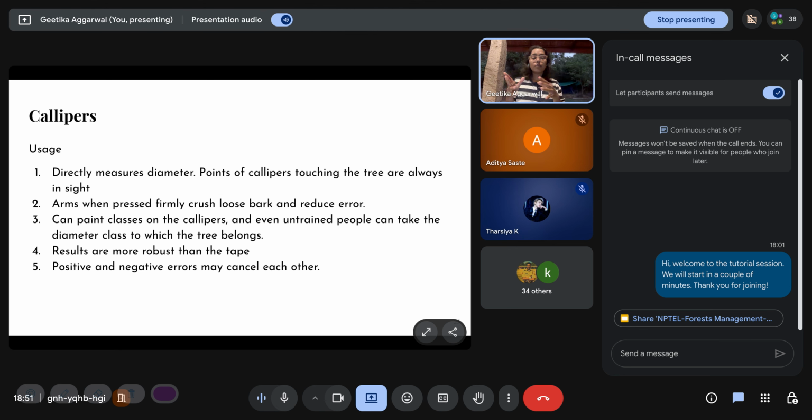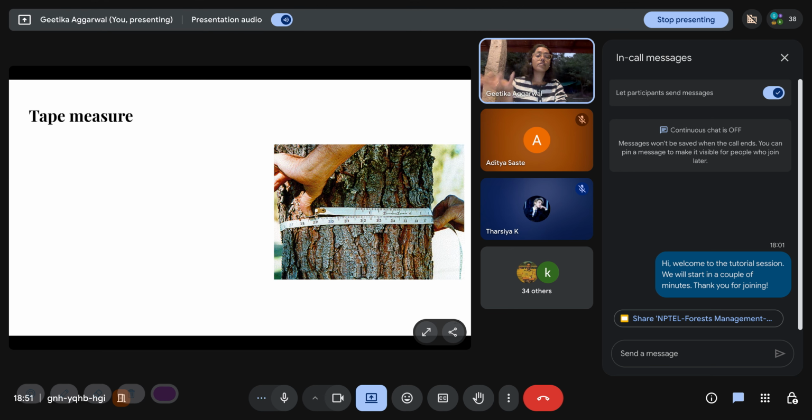If you have the caliper and there's a moving arm, sometimes these arms get bent. This one is the fixed arm, this is the moving arm. Sometimes it can be bent like this, which will give you an overestimation of the diameter, and sometimes it's bent like this, and that can give you an underestimation of the diameter. But sometimes these positive and negative errors can cancel themselves out, and that also makes it better than a tape measure. But the second very easy way to measure the diameter is to use a tape measure.